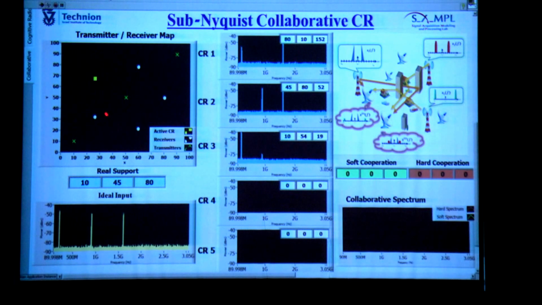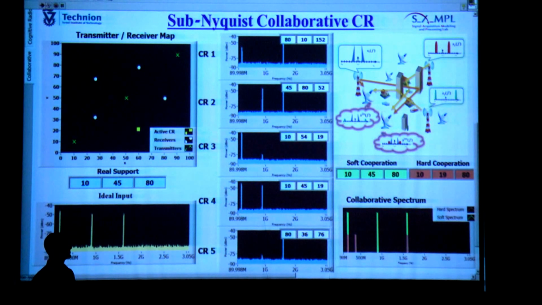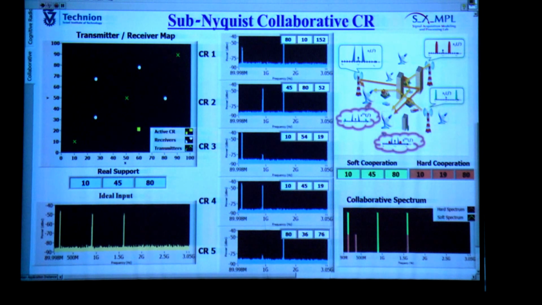It's important to say that fading and shadowing is not as simple as the input we see here that the spectrum analyzer is showing, because in addition, each one of the CRs has different fading and shadowing characteristics that make it a lot harder. It's not just pointing them out by looking with your bare eye and saying, okay, it's this one. Remember, each one of the CRs sees only 60 megahertz of each band. It's really dense, one on top of each other. It's quite a hard problem to solve.